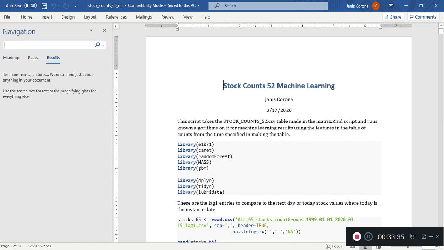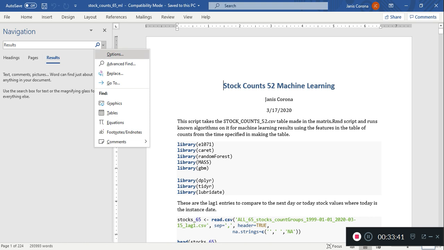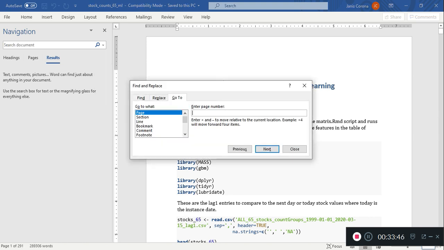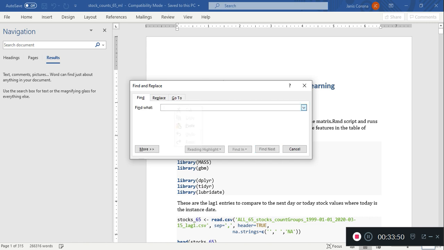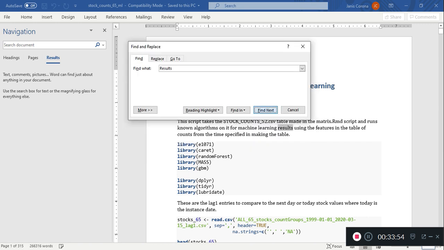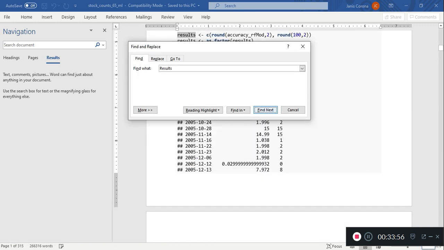I'm looking for results, and it will show me in order where they are.